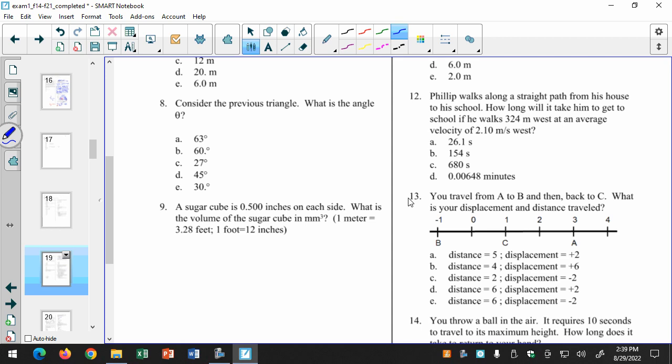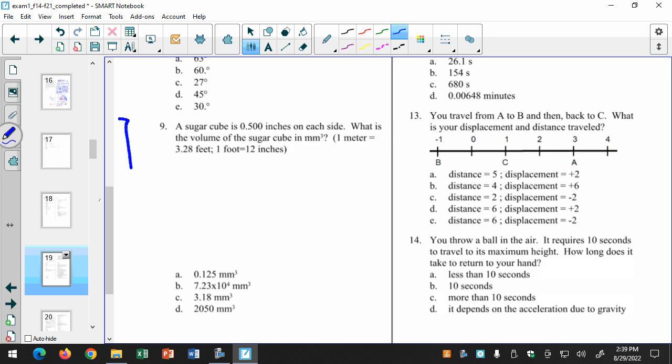Conversion factors. Okay, so look, you're going to have a problem that's a lot like number 9. I'm not saying you're going to have number 9, but it'll be a lot like that. It's going to involve converting from British to metric units, and also converting from a non-squared or non-cubed to a cubed or squared. So probably in this case, the easiest way to do that is to convert your inches into millimeters and then calculate, in this case, the volume. But it might be area, it might be acceleration or something like that, where you have a squared or cubed in the units. But let's do this one.